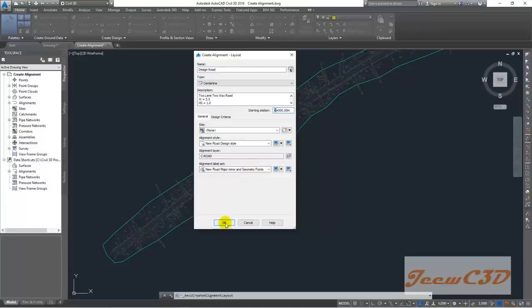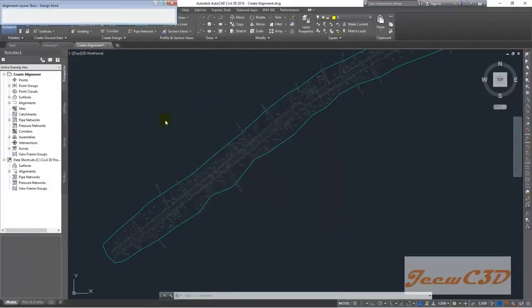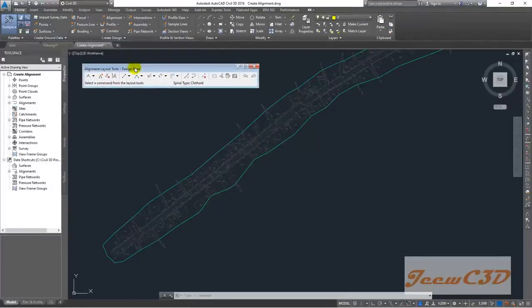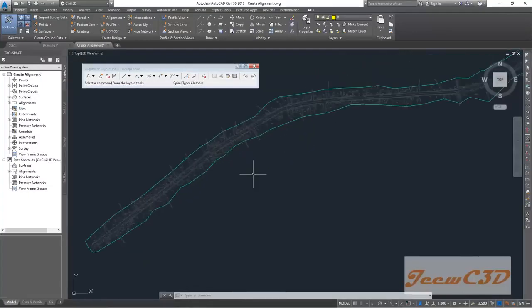Then you have to click OK. This kind of small toolbar will appear here. Then you have to create the road according to the existing centerline. We are trying as much as possible to follow the existing centerline.